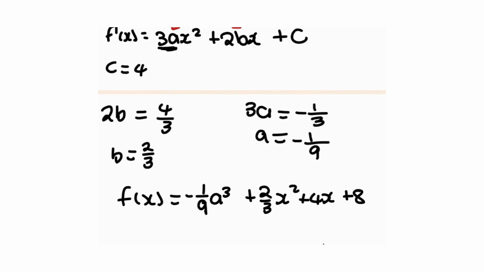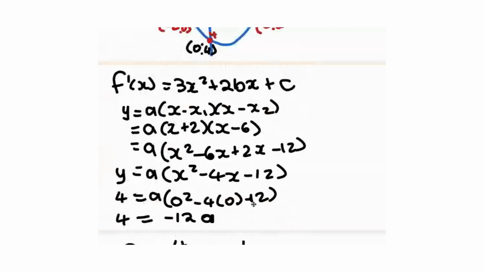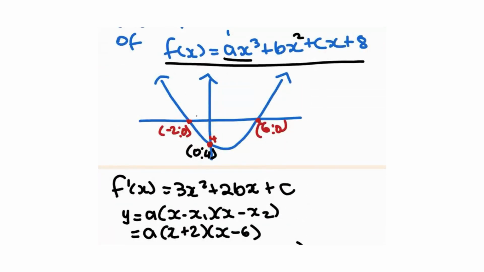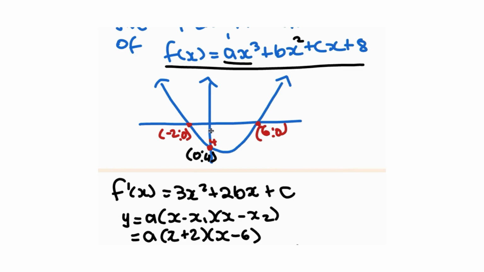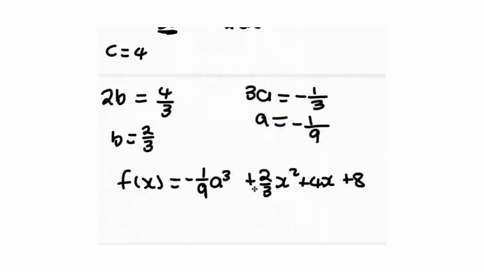This is how you're going to move from a parabola graph, which is f prime x, to a cubic graph. This is how you're going to achieve that. And now that we have looked at how you can find the equation of a cubic graph under those different conditions, the last part is to add on the theory questions, the type of questions that they can always pop on your cubic graph questions.